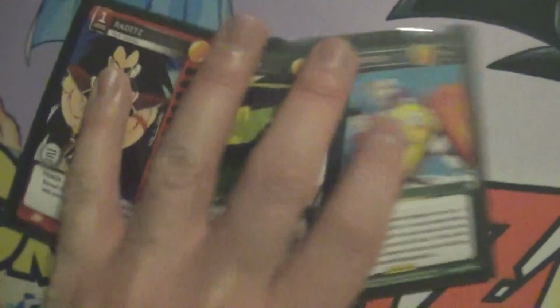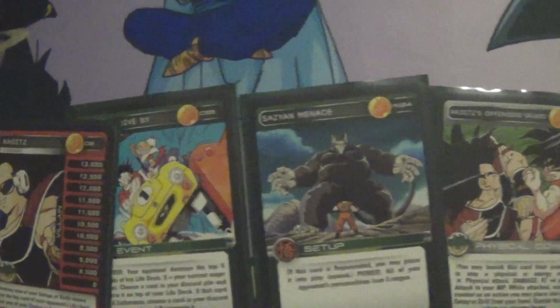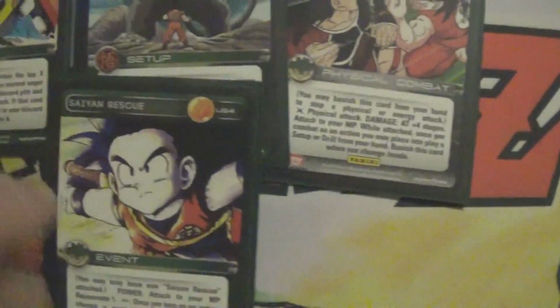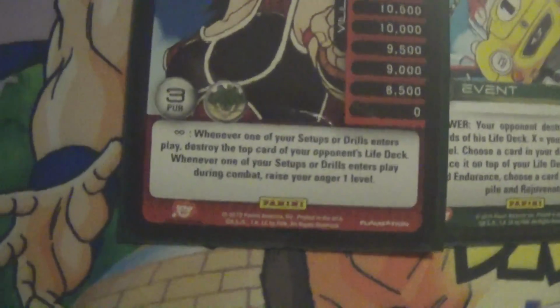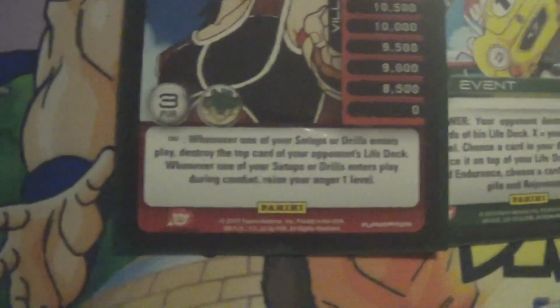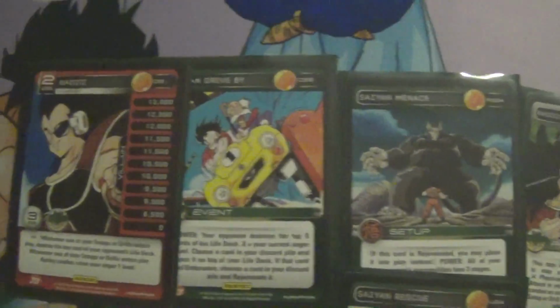So great combos here. Next combo that I'd really like to talk about is, of course, the level 2. And a big issue with this card is always trying to actually activate it. So sometimes it's a little hard to activate it, and putting into play a setup or drill during combat is not the easiest thing to do in the world, but it does give you anger, so it is worth actually trying to do, like playing the cards in order to do that.